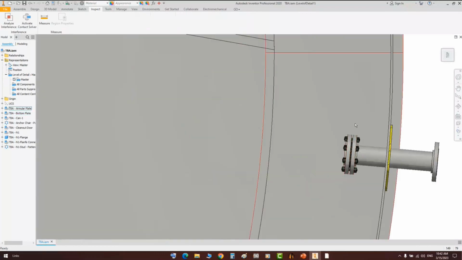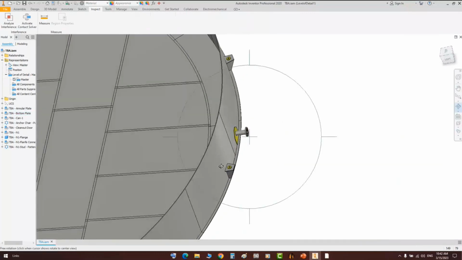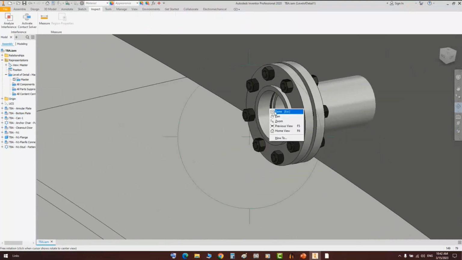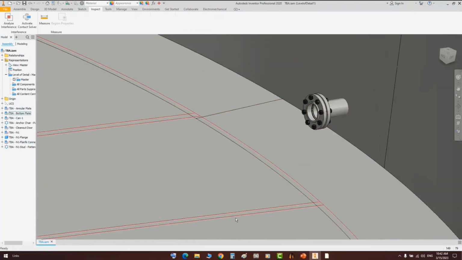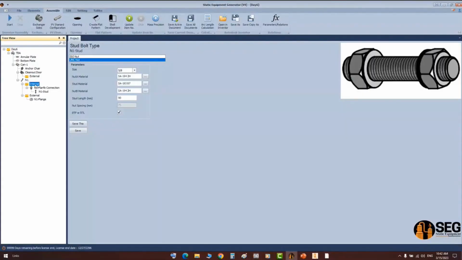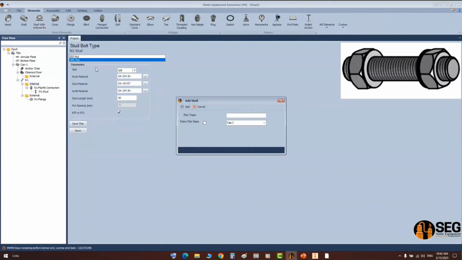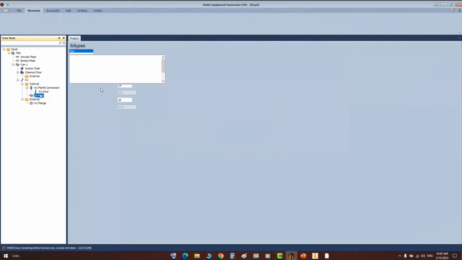Now, as you can see, we create a connective flange at the end of this pipe. Now let's add another pipe with an elbow. So let's come back to SEG and select the internal connection. As mentioned, by selecting the internal or external connection, you have the ability to add items after that point. So from here, let's select N1 pipe. Let's add another element. And here we have this pipe.